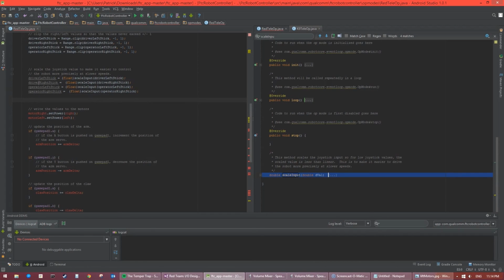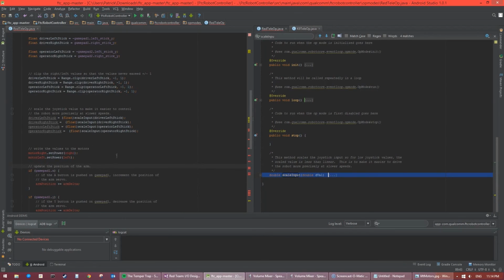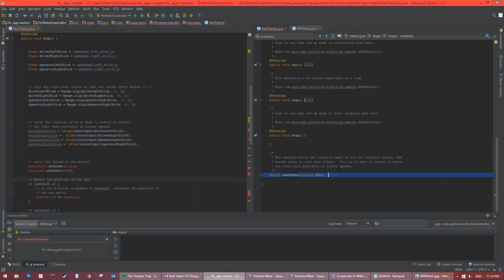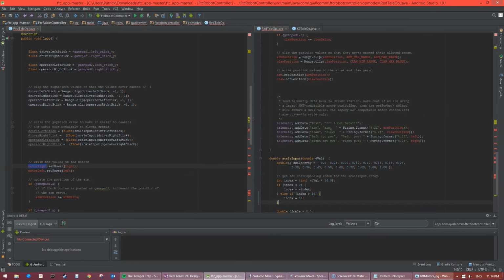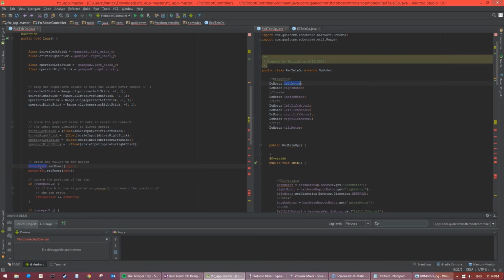Okay. So now we're actually gonna go ahead and send power from the joystick to the motors. Now we're talking about outputs. So we're gonna go driver. Whoops, not the right thing. Getting too excited, I'm sorry. So now we're gonna do left motor and then right motor. Then we're gonna do left stick and then right stick. This method right here, set power, basically sets the power of the motor.